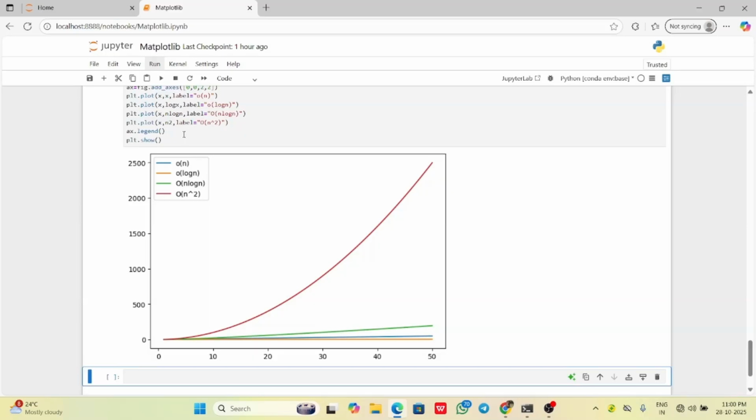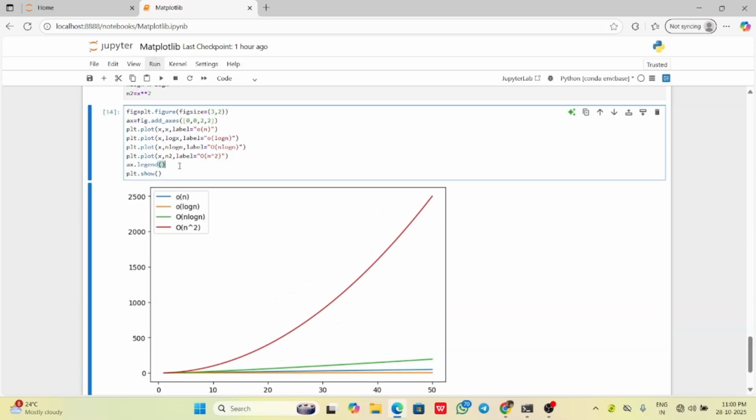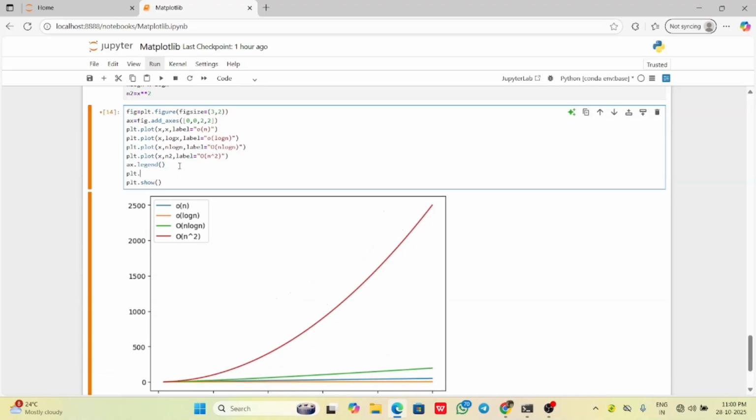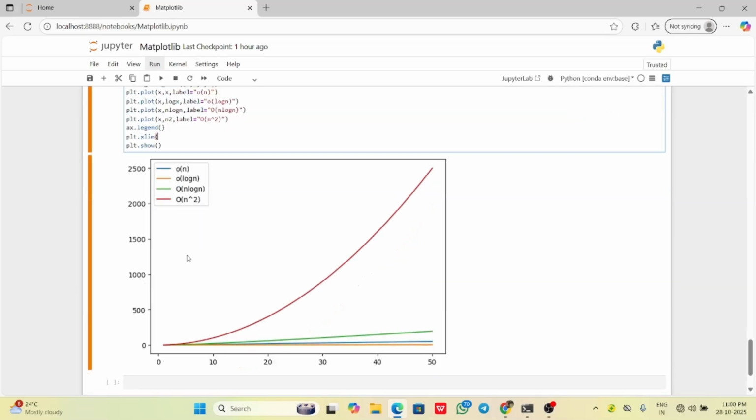You will write plt.xlim, the limit on the x-axis. I want my x limit to be 50 only. I just want to change my y limit to 0 to 500 only. So I will write 0 comma 500.